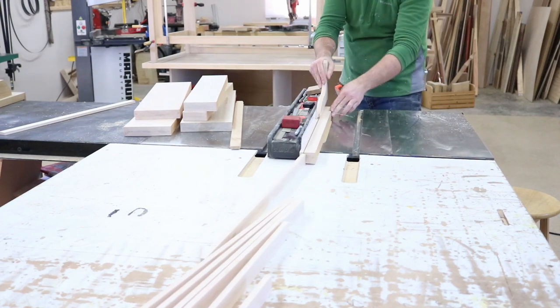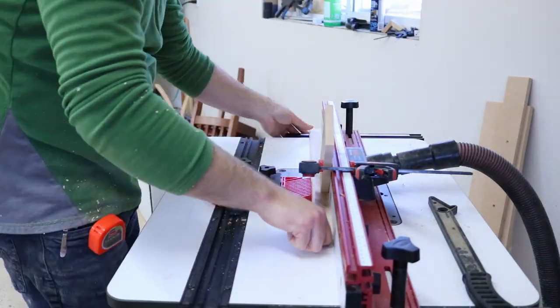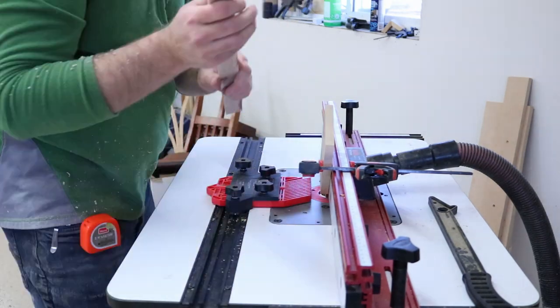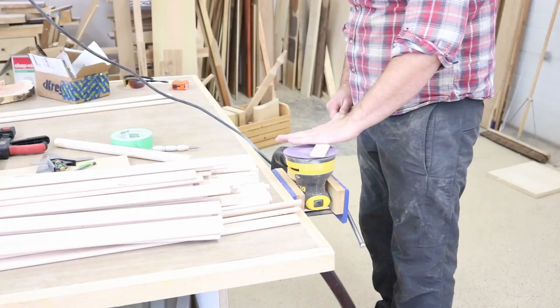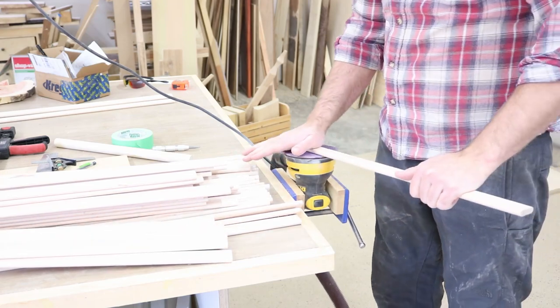Quarter inch roundover matches the 10mm domino cutter perfectly. On the router table, I used feather boards to keep a consistent pressure on the slats. This makes sure that everything is nice and even. The process of making and sanding the slats only sucked away a couple of decades of my life.